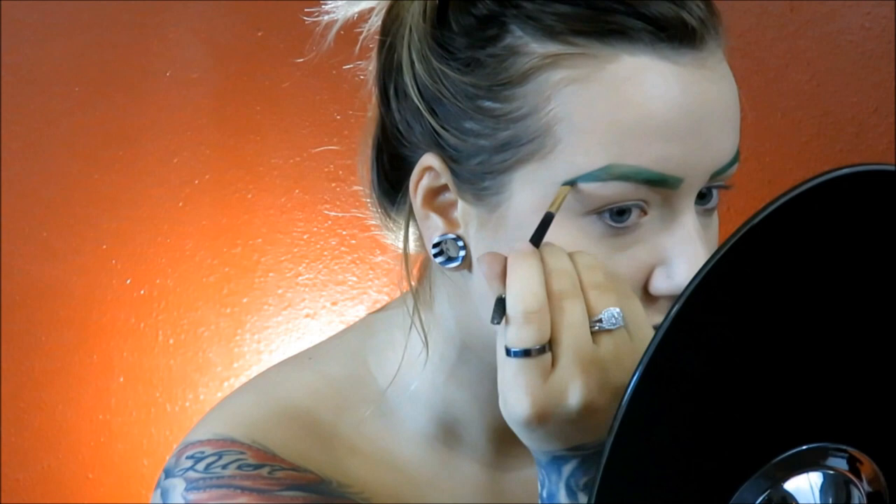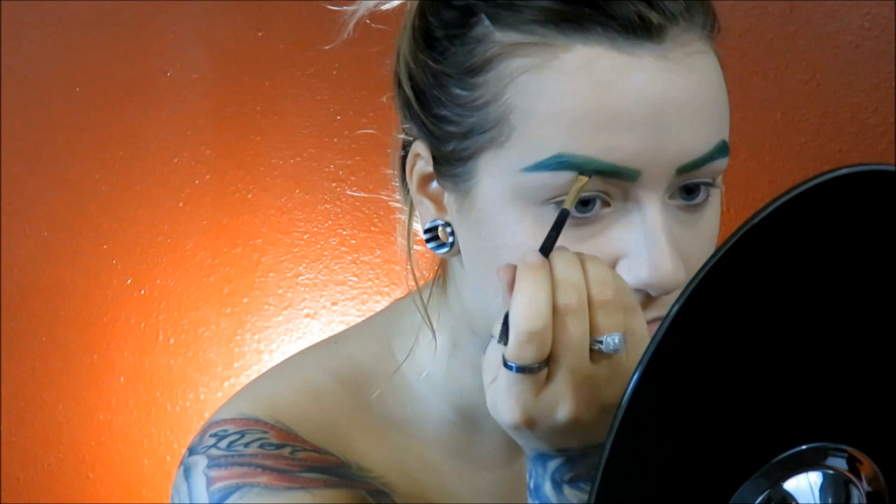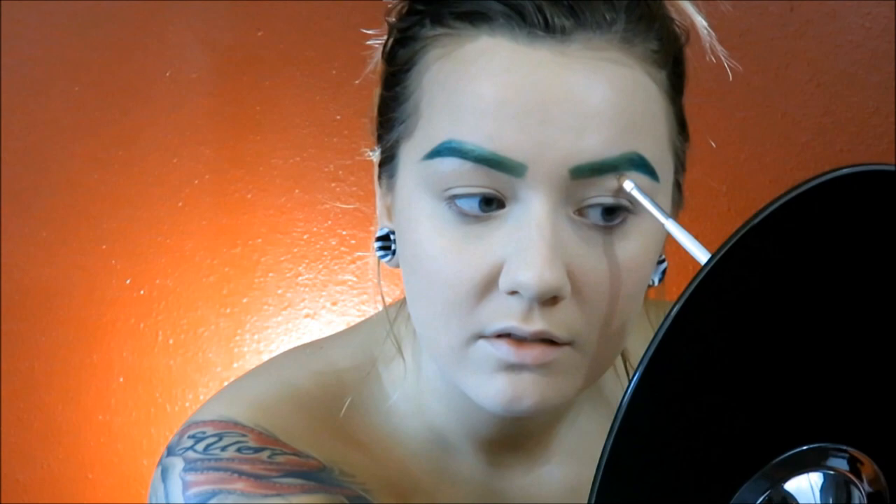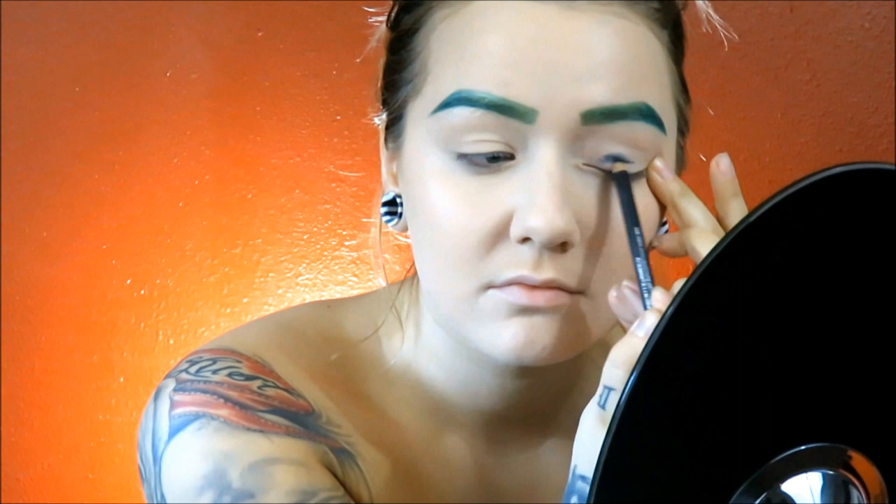Then I'm going to go in with some concealer and carve out the bottom of my eyebrows, using a lip pencil brush to draw it out, blend it in with my finger, and reset everything with some powder. Now going in with a black eyeliner pencil — you guys can use anything, but honestly I really think gel would be better, I wish I had used gel. I'm going to put that all over my lid and then take a stiff blending brush and blend it out as much as I can. This just creates a darker base so the black eyeshadow we're going to put on sticks and makes it as black as possible.